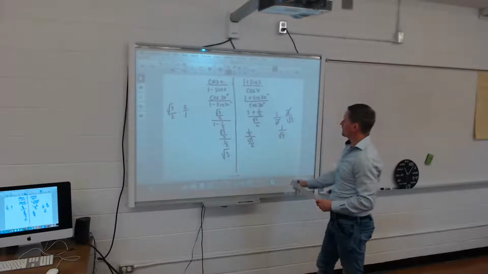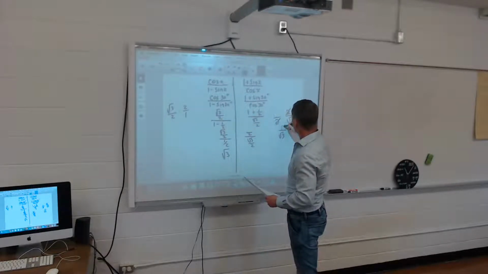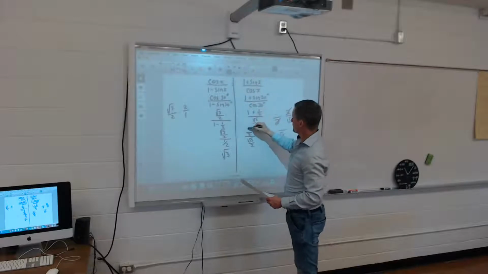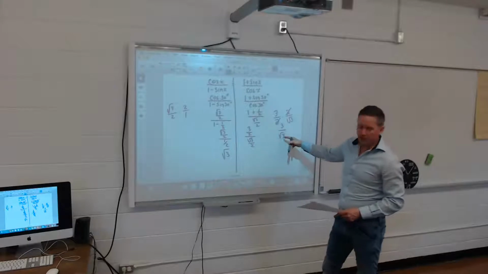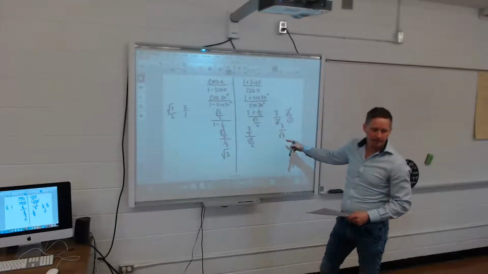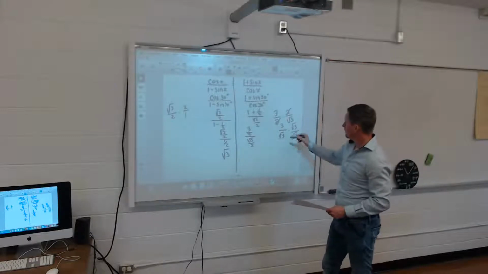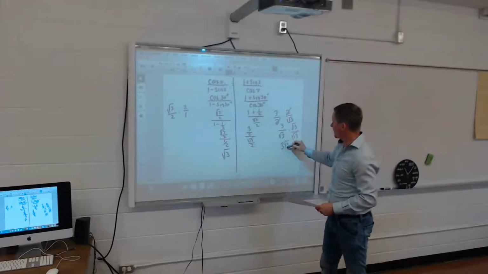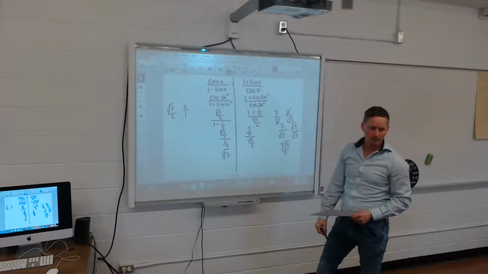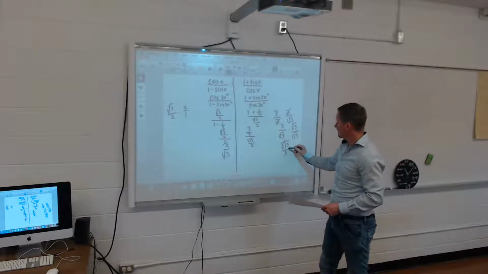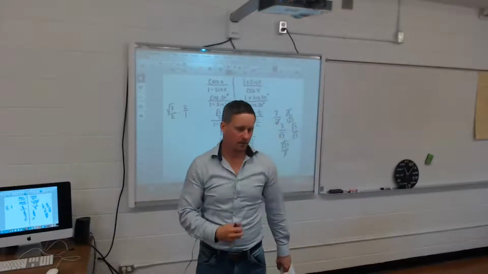I've got something wrong here. My bad. This should have been 3 over 2 right here. So I get 3 over root 3 right here. When I rationalize that, that gives me 3 root 3 over 3. Right? Which leaves me with root 3 here, and then I put equals in there.